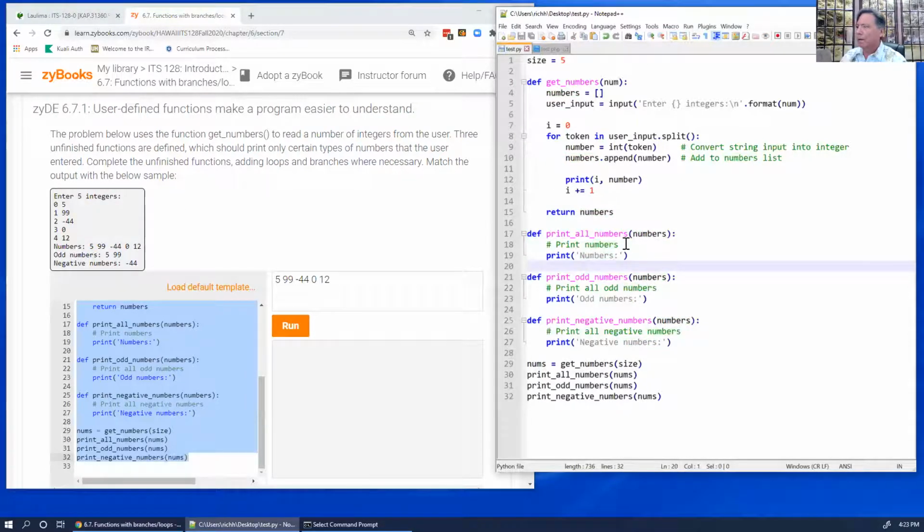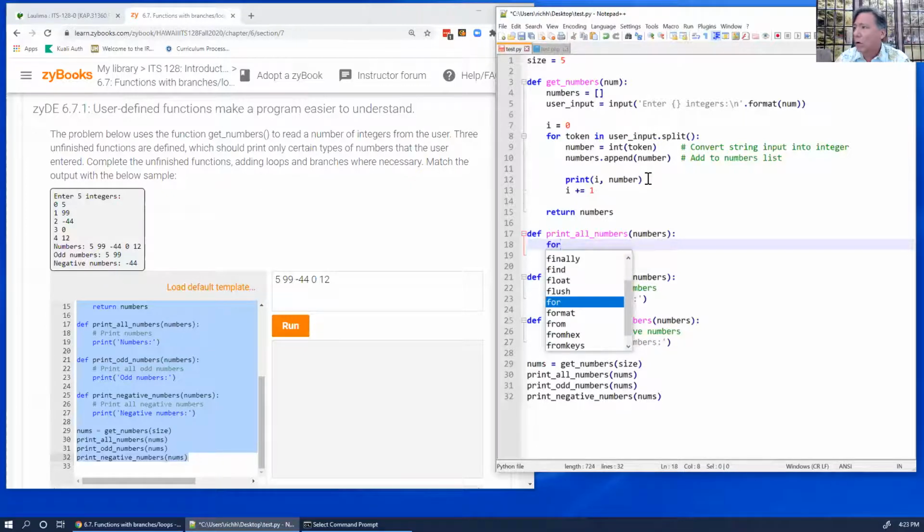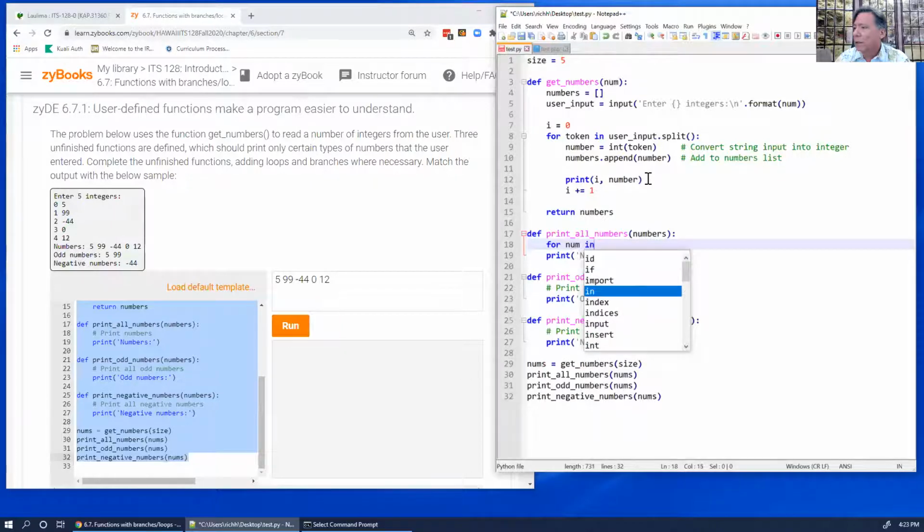Okay, so the first one should maybe print all the numbers. So it's got numbers. I can do for num in numbers.